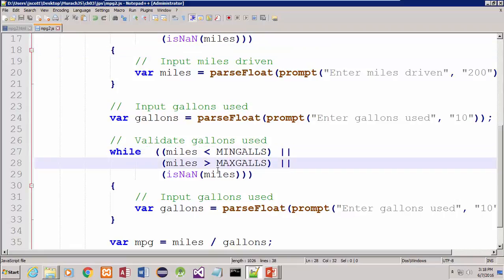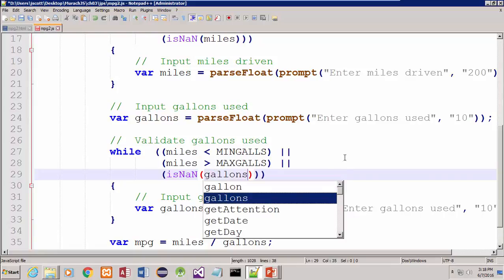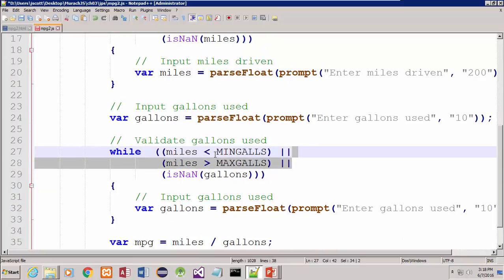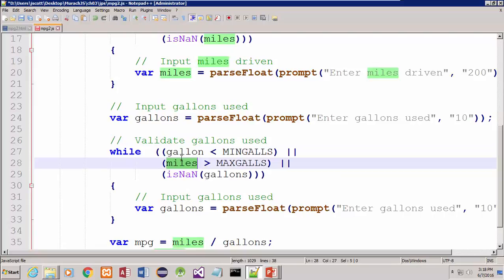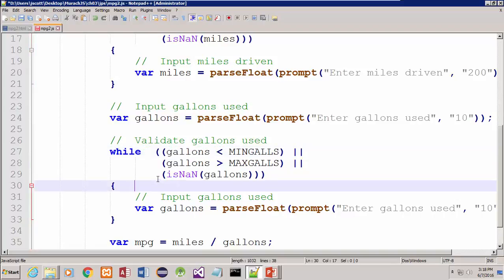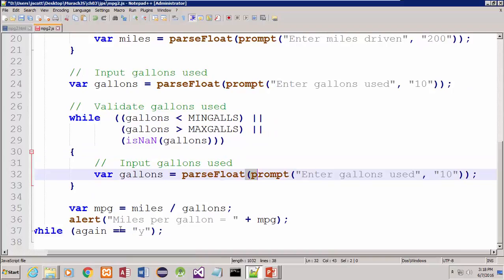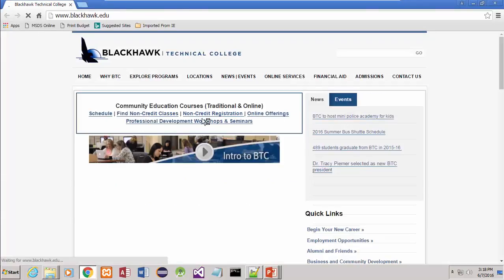Min gals, oh, miles. That should be gallons. That's the first thing. That's the problem when you do copy and paste. Miles, min miles, miles, max miles, mile, that's gallons. That's where the error is. Gallons, min gals, gallons, max gals, gallons, gallons. Okay, I'm just looking to make sure I've got stuff lined up here, that's all. Well, it looks like it's okay now. Of course, it looked like it was okay before, too, so.